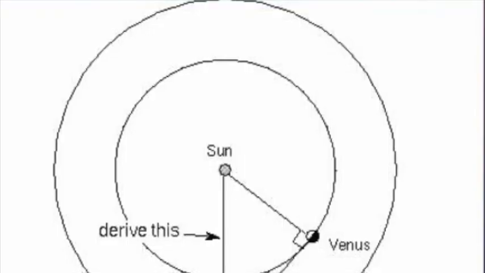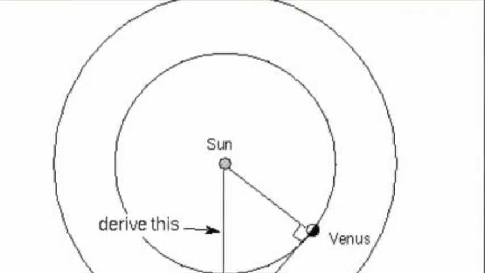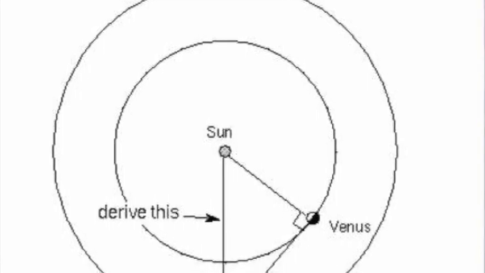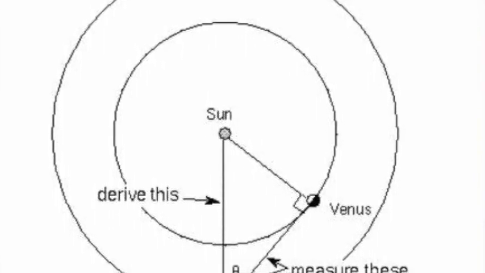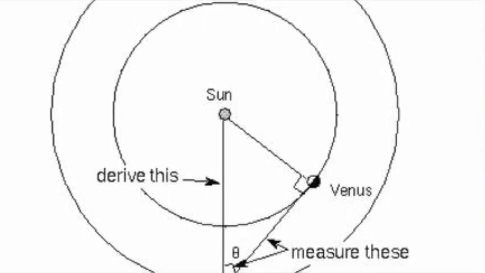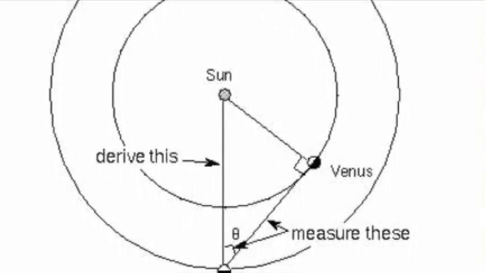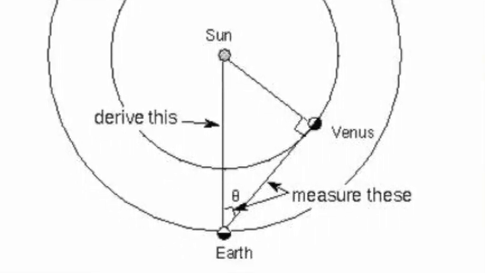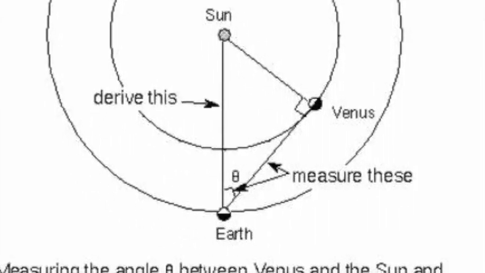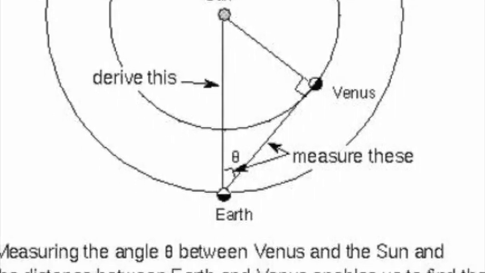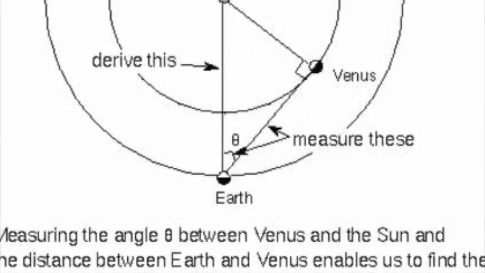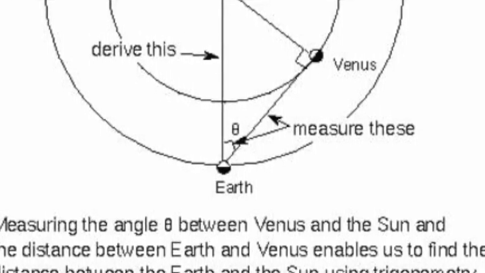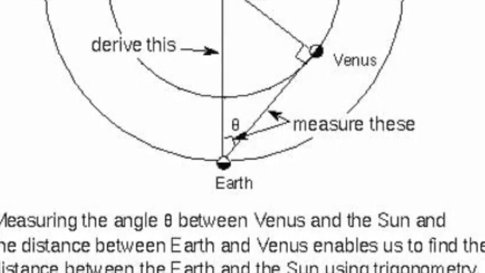To find the distance from Venus to the Sun, astronomers use trigonometry. Now, I am going to explain an example of trigonometric functions in astronomy, according to Abdullah Bati. To find the distance from Venus to the Sun, astronomers use trigonometry. The Earth, Sun, and Venus form a triangle. To solve this problem, astronomers took 4 years going through calculations to make sure numbers were accurate. It was determined that Venus is 105 million kilometers away from the Sun.